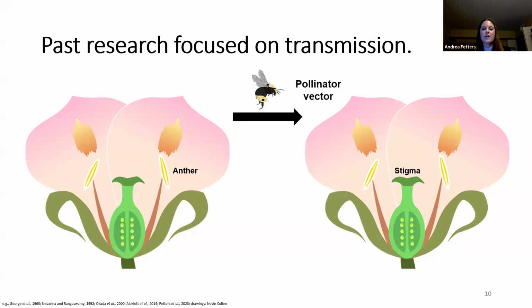And the stigmas are really highly vulnerable and receptive surfaces, so you can imagine that viruses might easily enter into that area. Pollinators can also wound reproductive tissue while foraging for floral resources, or bring infected pollen into contact with a fresh wound on a plant. And I'll talk a little bit more about all of these pathways in the next few slides.